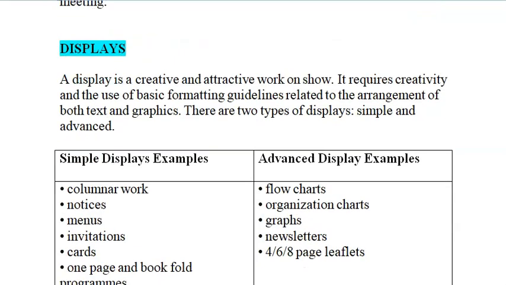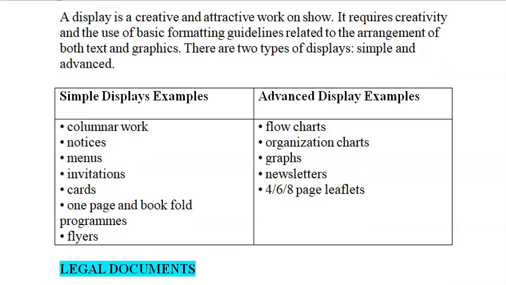Displays. A display is a creative and attractive work on show. It requires creativity and the use of basic formatting guidelines related to the arrangement of both text and graphics. There are 2 types of displays, simple and advanced. Here I have a table. Simple display examples: columnar work, notices, menus, invitations, cards, one-page and bookfold programs, and flyers. Advanced display includes flowcharts, organizational charts, graphs, newsletters, 4, 6, and 8-page leaflets.